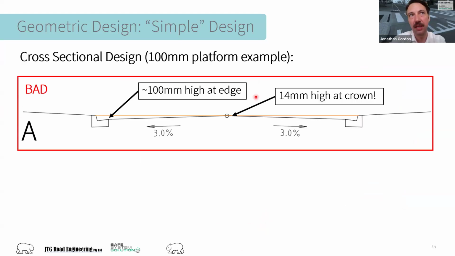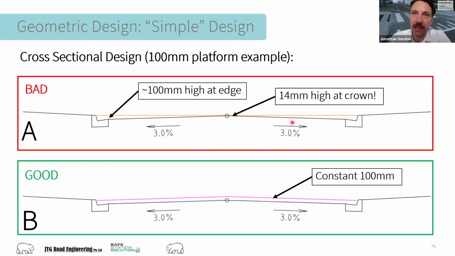So let's have a look at option A, where I sort of alluded that it could be great by tricking you with discussions of smooth paths. But the truth is that this is a pretty poor outcome because it's actually only 14 millimeters high at the crown in this exact drafted example. Once we've got 100 millimeters over here, that 14 millimeters is poor vertical deflection. Vehicles may even operate quite poorly, because a vehicle may decide to travel towards the center of the carriageway to go over less height so they can hit it faster. That's the opposite of how we want our systems to operate, not just crossing into the opposing lane, but also travelling over our speed reduction system faster.